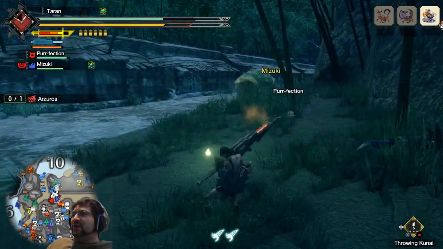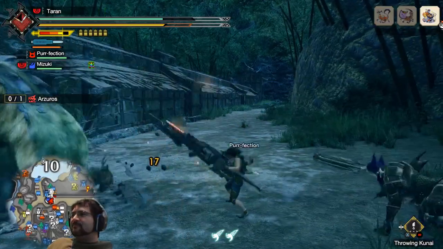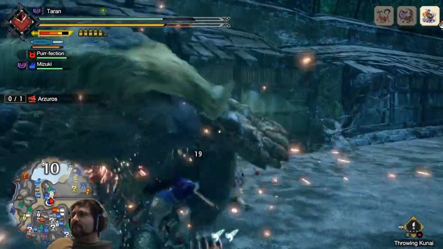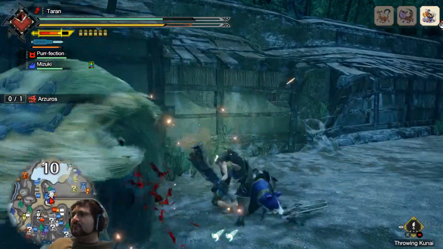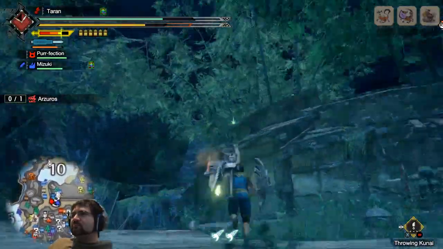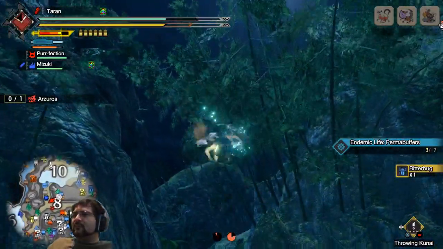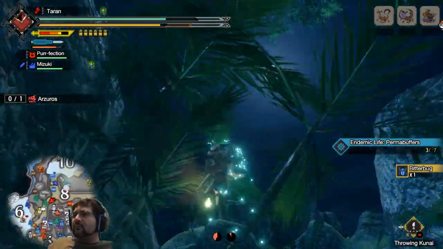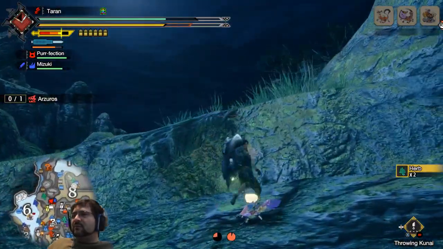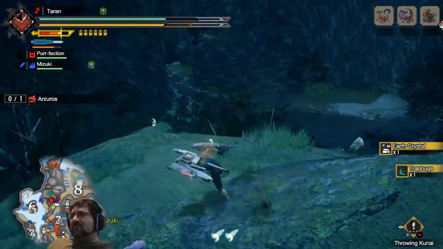I think we actually timed that pretty good. We did. We both got our big hit in. Umbrella dog, so good. Rock lizard. Lizard. Ah, trap bugs, my favorite.